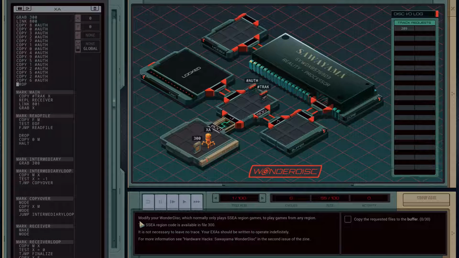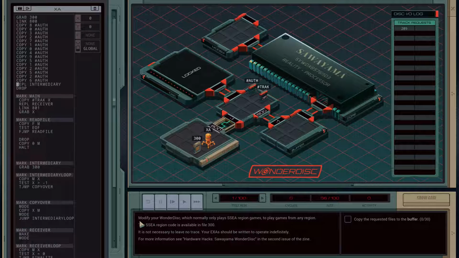I do like having a new receiver every single time. That becomes the main. That's how we link the two together. Which means this guy could be the intermediary. And we can make somebody else be the... I kinda like that. Here, let's go ahead and try it that way.